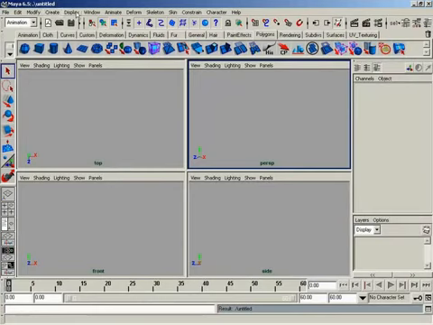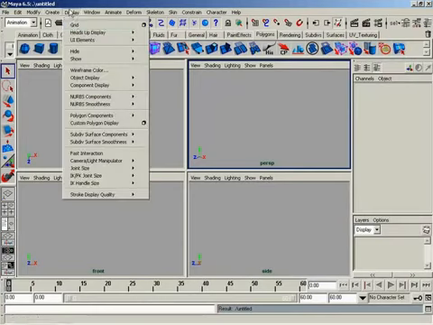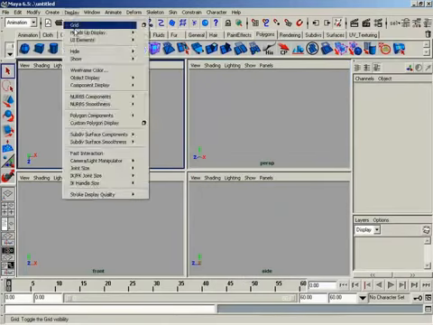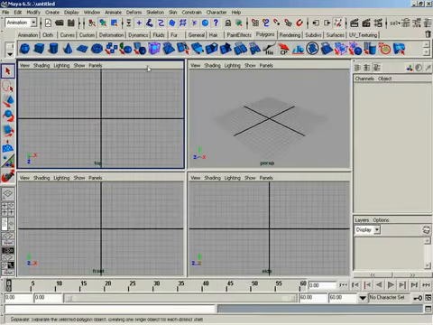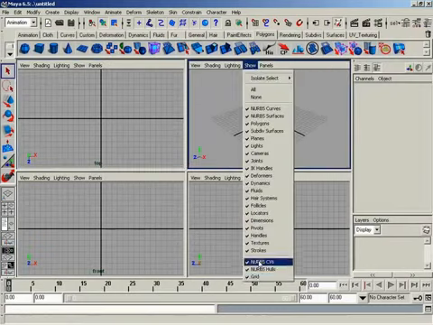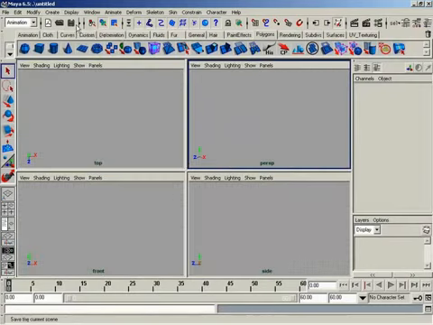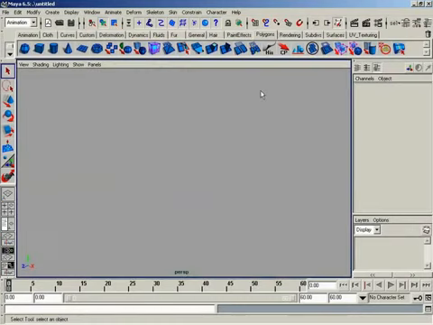Now, this is where you can get yourself in trouble as a beginner. Let's turn this back on. Go back up to show and turn the grid on. Here's grid. Now go to perspective. Show and turn the grid off. Now go back up and turn display, turn grid off. Now, maximize your view, because, when you first end up in Maya.